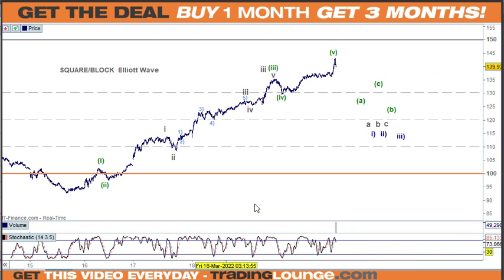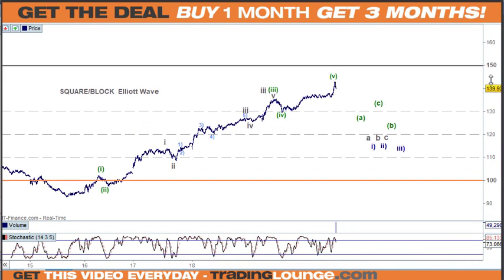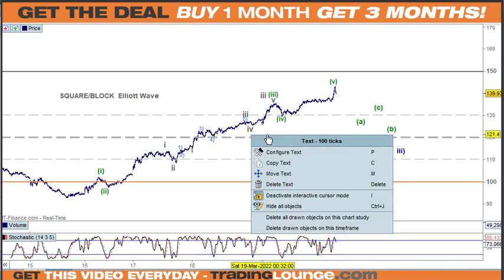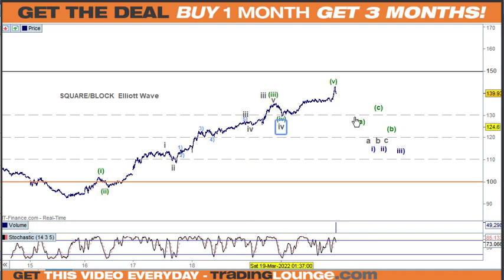So yeah, look, it can be finished here with 1, 2, 3, 4, 5 here. But like I said, this wave 4 here is a bit small, so that may need to go over here. So we may end up getting a little bit more here. But look, we'll know when it's topped out because it will pull back, and that's what we're looking for.